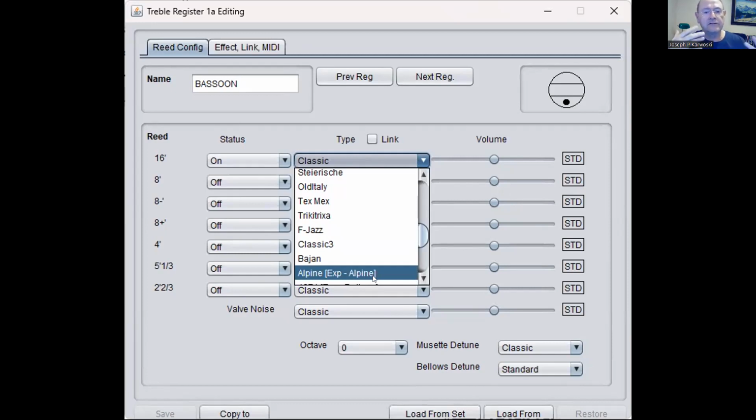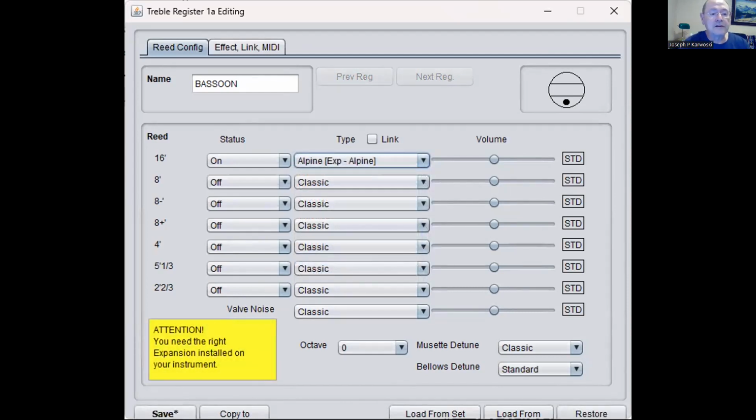Now, for this demo, I have actually set my Roland back to factory specs. I have wiped out everything, so I no longer have that in there. It's going to give you a little warning here. Okay, now, it'll give you that warning even if you do have them selected. But what will happen is if you select it and you don't have it, you're going to get no sound. Okay, it's just not going to be there. So we're not going to select that.